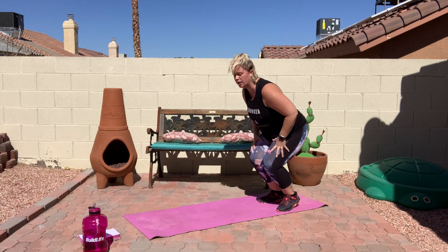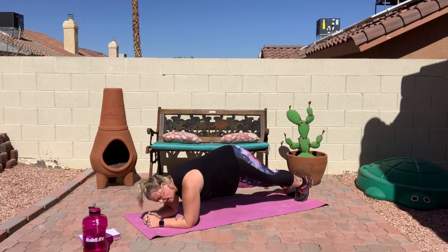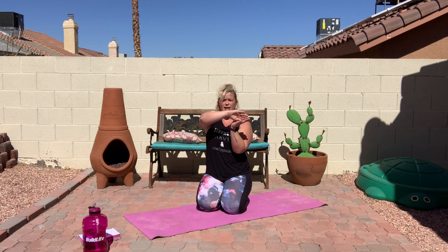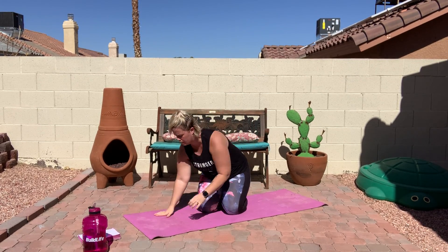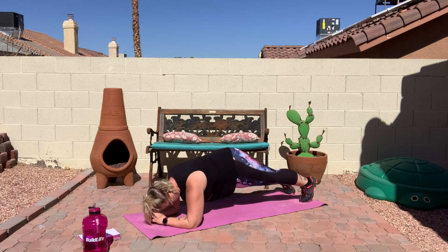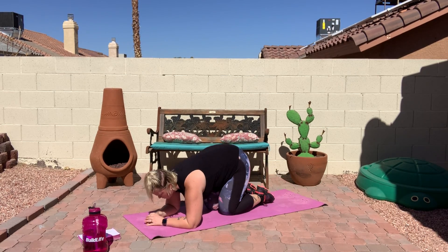Next one, we're doing rainbows. Down on the mat and into a low plank. Three, two, one — go one hip down, and then roll your hips over and go down to the other side, as many as you can. Make sure when you're doing this you have hips down on one side, roll them over so it looks like a rainbow and go to the other side and back. So you're not just tipping — you want to bring your entire hips around and around. Ten more seconds. And rest.